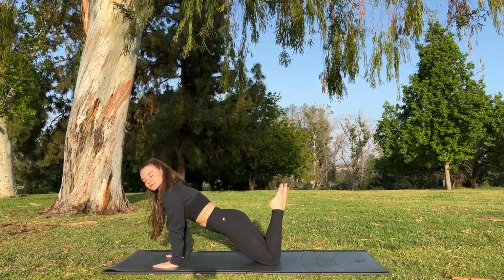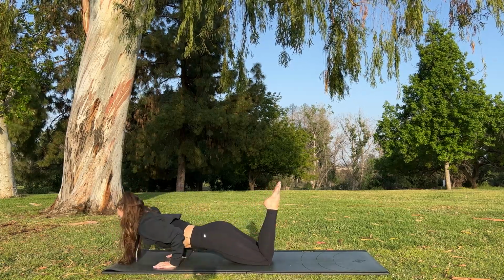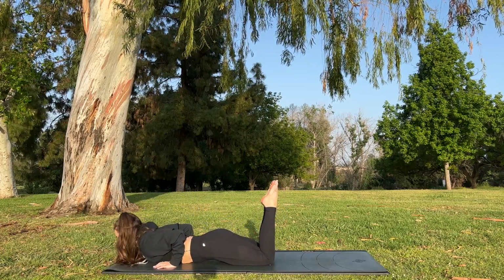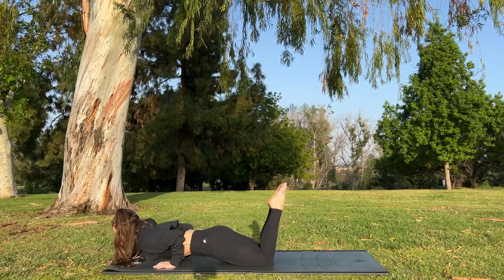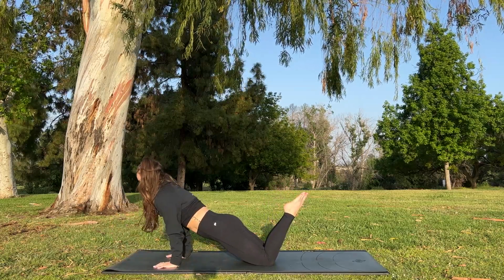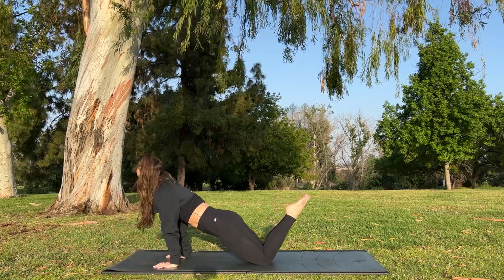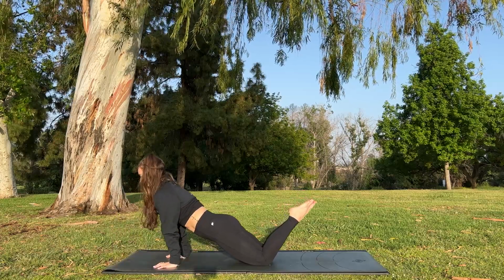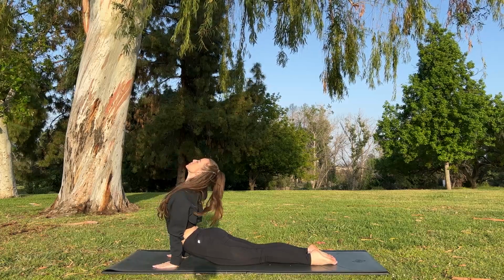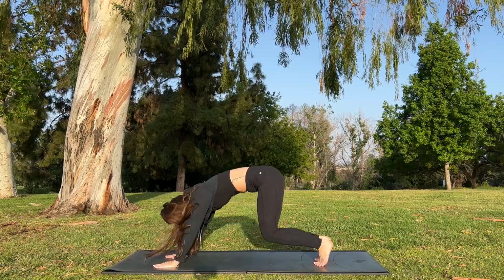Here we go, down and up for 1, 2, 3. Keep going, keep that core strong. Very good. Elbows in at your sides, making that 90-degree bend. A few more for 3, 2, 1. And release all the way down. Good job. Inhale, open your heart up, cobra or up dog. And exhale, let's take it back, downward facing dog.